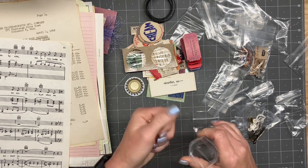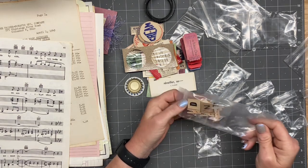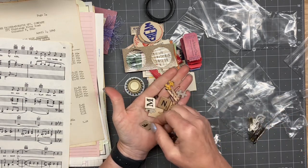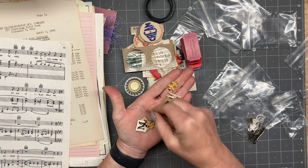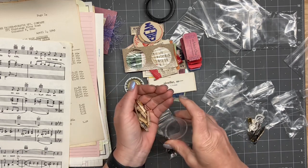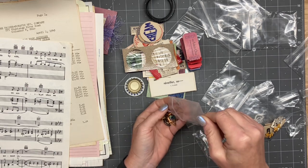All right, we got one more bag and then I'm going to let you go for the time being. Till we come back — look for videos on this one probably week after next. I'm going to go ahead and start on the cover, because if I don't make it now I'll forget about it. We know how I am. These little tiny puzzle pieces — oh my god, they're so cute. What a great, great way to just have all kinds of different things to put in a journal.